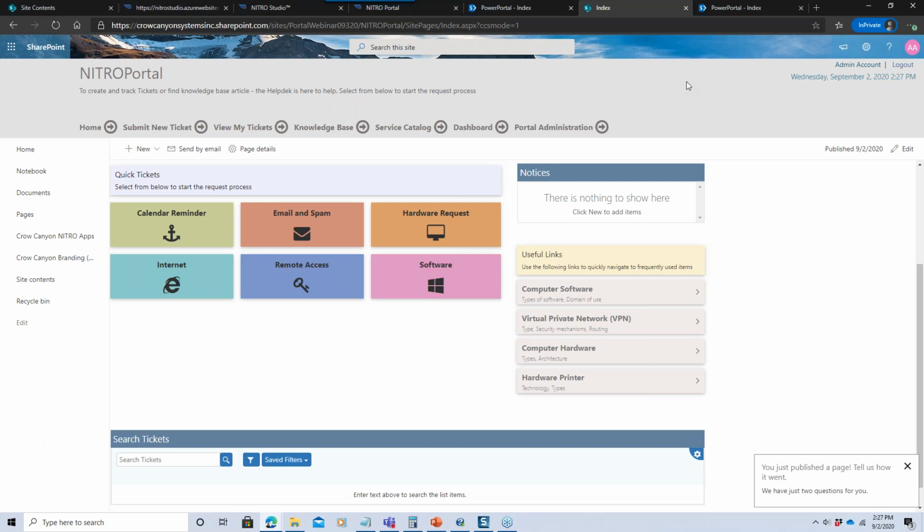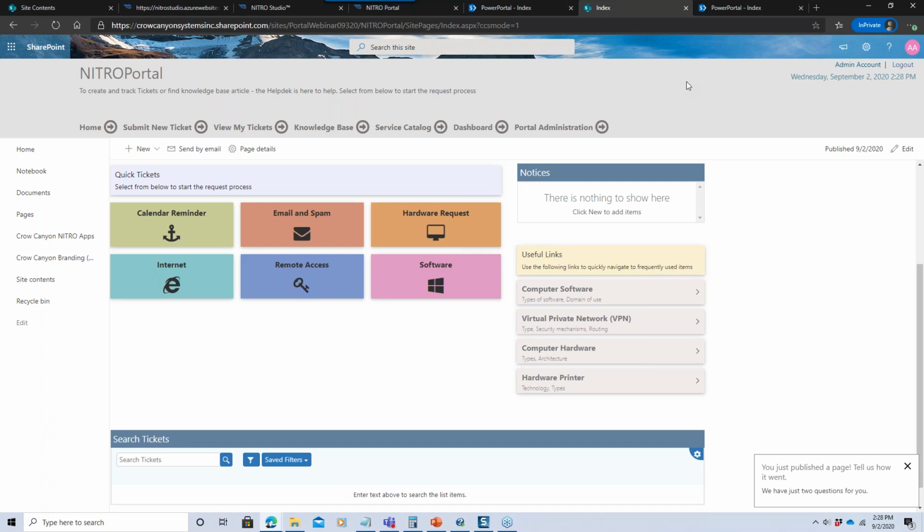The whole portal concept is still this idea of someone going to a site, either looking up information or submitting a ticket, and they can see tickets they've submitted, et cetera. So what's next? Here at Crow Canyon we are really looking towards this whole Teams interface and bot interface, where you have this bot interaction through Teams or some other channel.